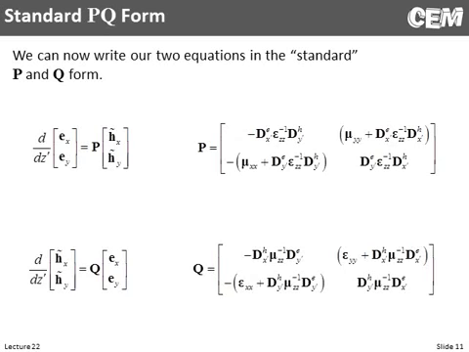Now we can jump to our standard PQ form that we saw for transfer matrix method and we saw for rigorous coupled wave analysis. It also popped up in waveguide analysis. Well, here we are. And so these equations really are just like what we had for rigorous coupled wave analysis, except instead of having the field components directly, we had amplitudes of our spatial harmonics. So we had S's in place of E's, and we had U's in place of H's. Otherwise, we're at the exact same form.